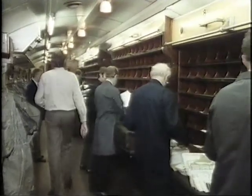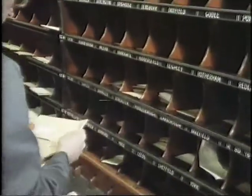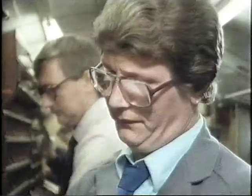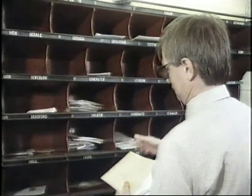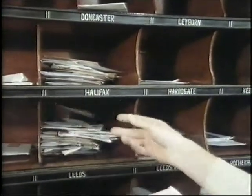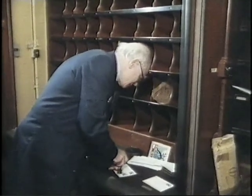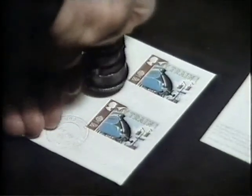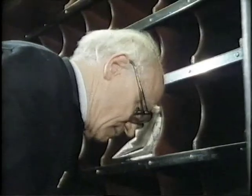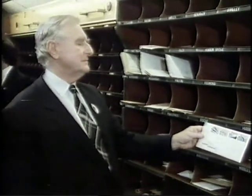The system has hardly changed since it was first tried out on the Liverpool and Manchester railway 150 years ago. Letters come in vast sacks into the travelling post office vans, and as the train goes on its way they're sorted into pigeon holes by town and city. Sorting the letters while on the move creates a big saving in time which would otherwise be wasted in some office. Today, special first day covers have been issued to everyone on the train.